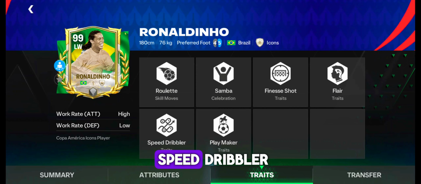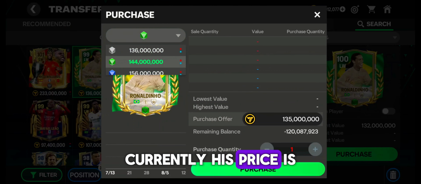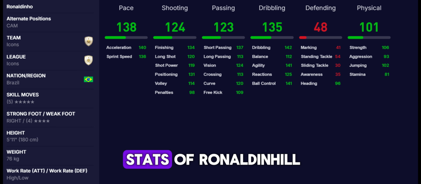Traits are excellent with speed dribbler, playmaker and finesse shot traits. Currently his price is under 136 million coins. Currently his price is decreasing in market. This card's highest price is 294 million coins. These are the max stats of Ronaldinho.